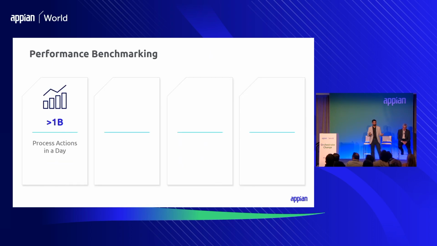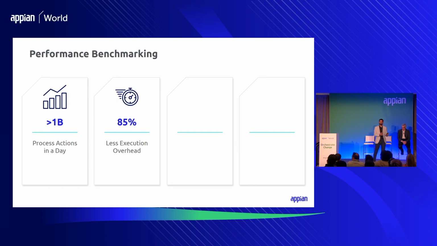First, we have mentioned this before. With autoscaling, now Appian can execute more than 1 billion process actions per day per customer, which is a significant scale to support a lot of the use cases that we have mentioned in this session. To add to that, the Elastic Process Execution Engine is enabling Appian to do this with much lower overhead. In our benchmarking results, we have observed that we get up to 85% less execution overhead when using EPEX.